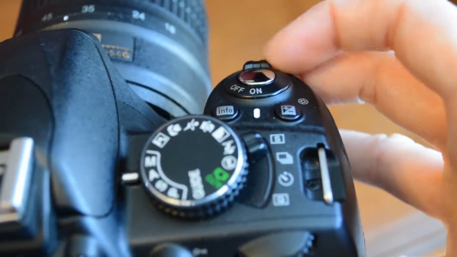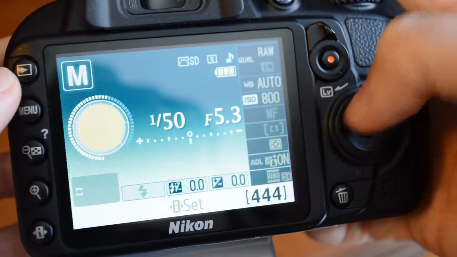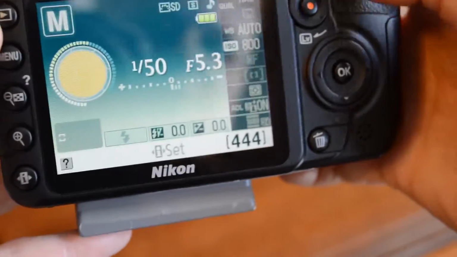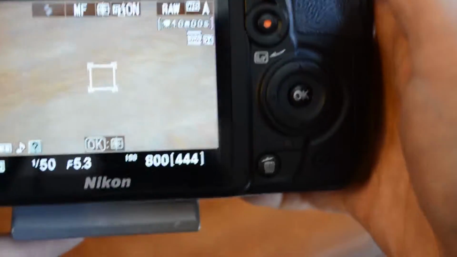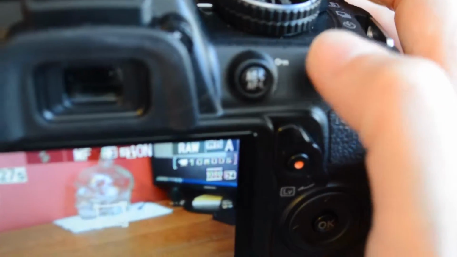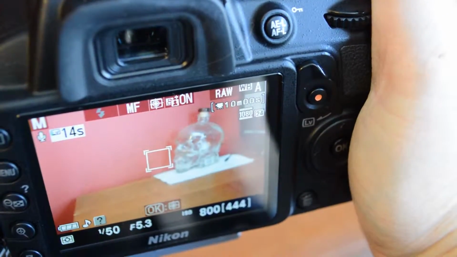So if I had this on again, put the camera in live view, which just shows you what you're currently shooting, and then you can focus with that ring to get whatever it is you're shooting into focus. It's kind of a glare here, so it's a little difficult to show.